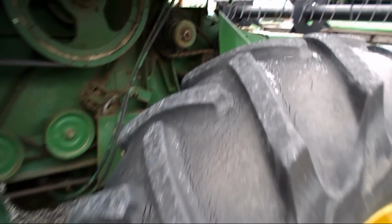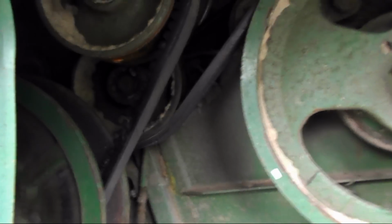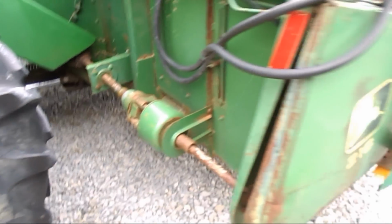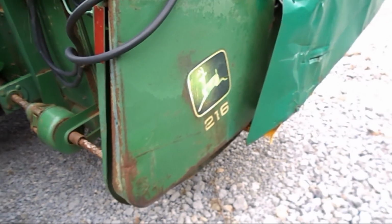4,400 gas. And a fuel leak, it appears. Tires are so-so. Couple of belts probably need to be replaced. Unloading auger's good. Definitely not a 216.